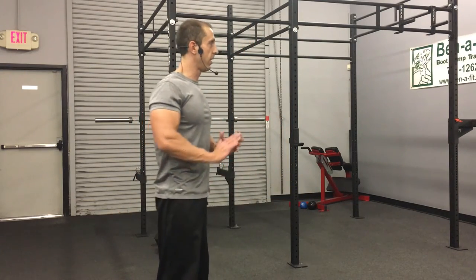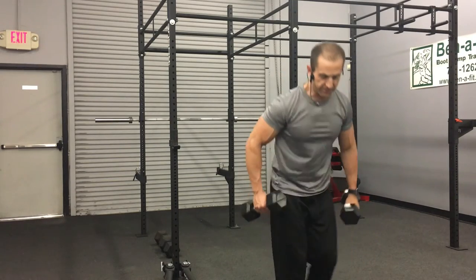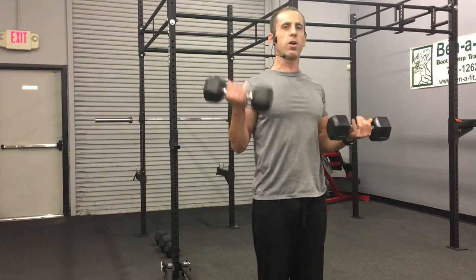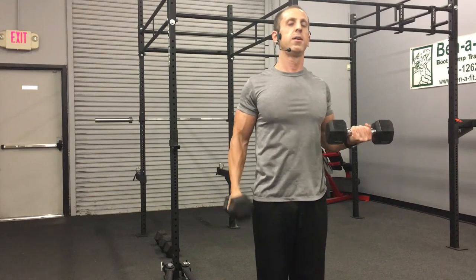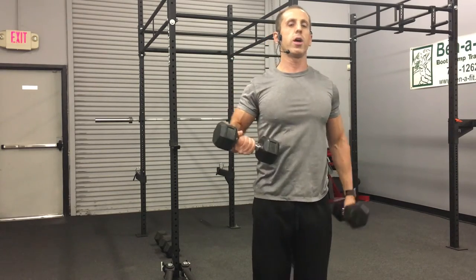So we're done with our workout for the day. All right, here we go. Last set of static curls. Hold one side up. 5 reps on the right side. 1, 2, 3, 4, and 5. Hold.